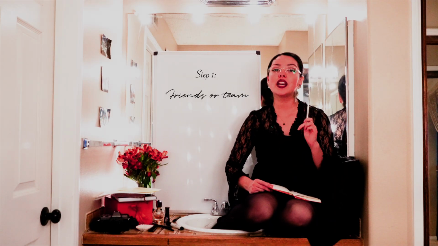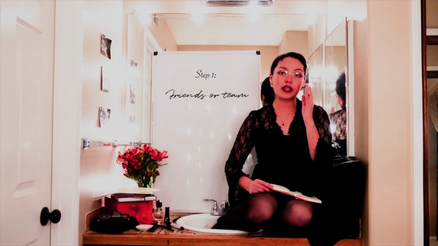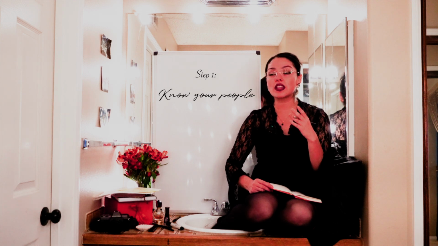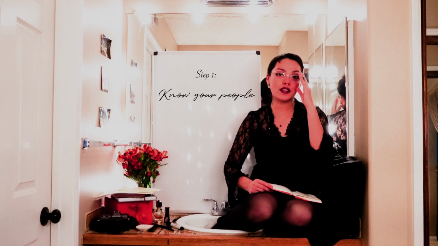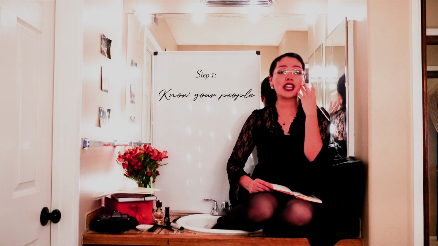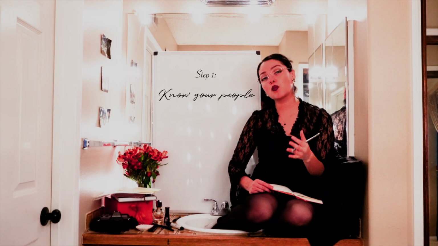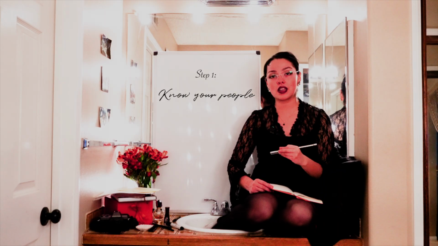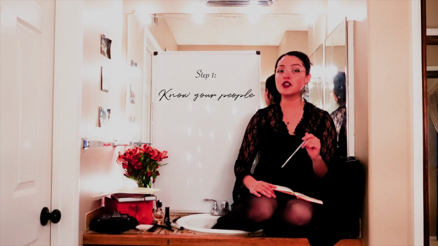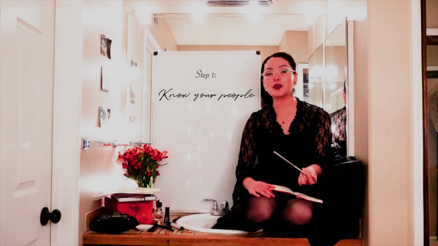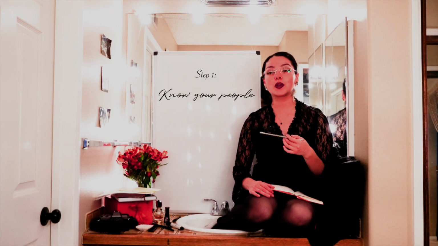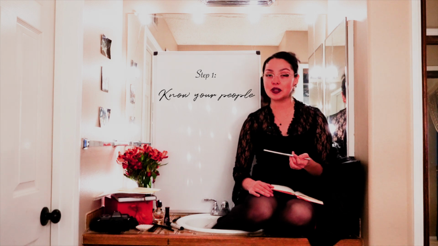When you have friends or people in general that you're working with, know them, know their natural strengths, whether that be organization, the way that you like the composition of the photos or videos that they take, editing, color grading, whether that's the concept of making itineraries, whatever. The more you know the natural abilities and skills of the people that you're working with, then you'll be able to apply those tasks accordingly to each person, and there's going to be a lot more flow because it'll be a lot more organic and it'll be a lot more at ease. So always play at people's strengths. You're only going to get the best quality that you can when you do that.